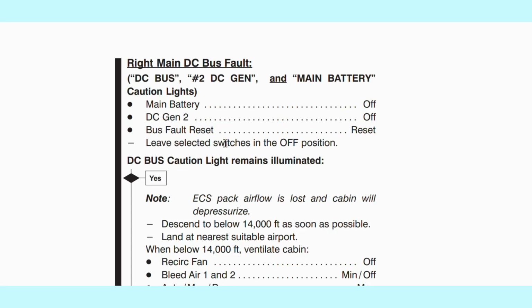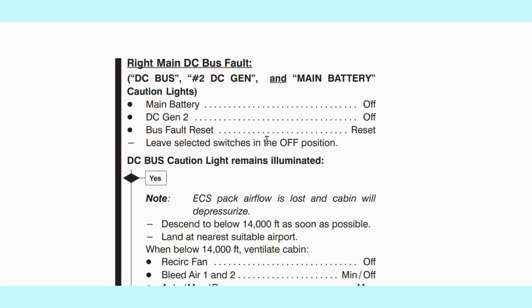Okay, so what I'm trying to say, guys, is that if you read and read and read these QRH items, you will not forget some of these little things here which mean a lot. Let's say like leaving the selector switches in the off position, because sometimes people may go and put them on again just out of instinct or something. Okay, human error is always there, but since you still are reading, you will know what you are doing.